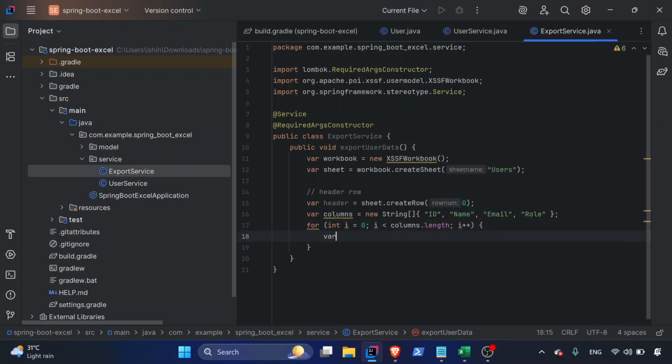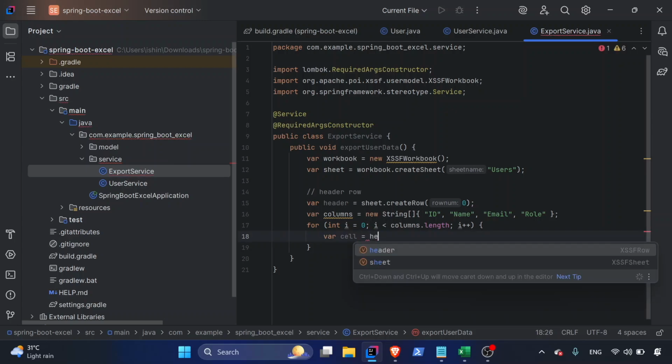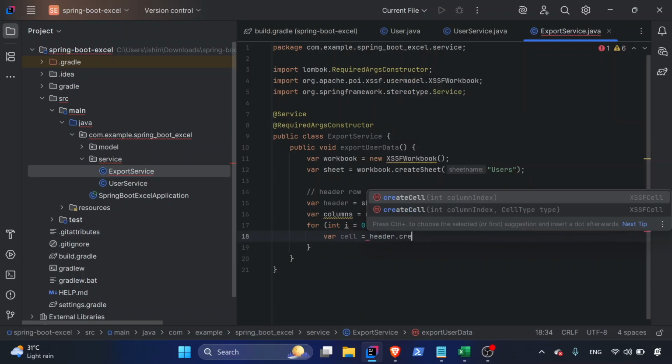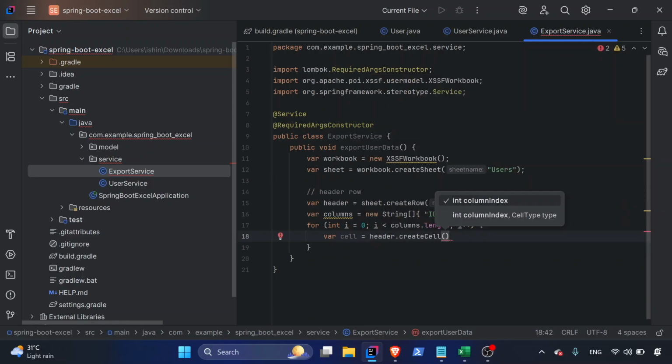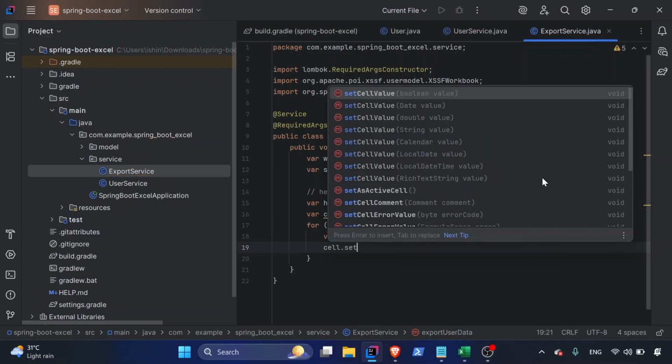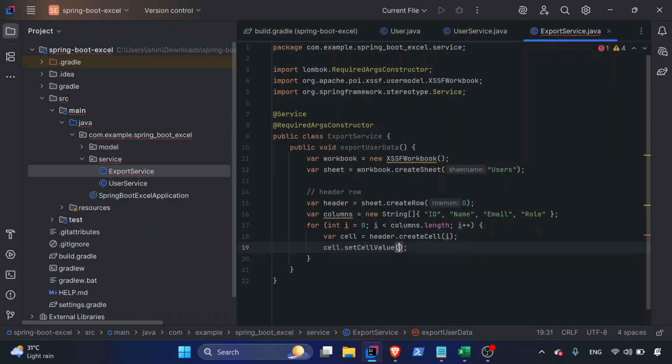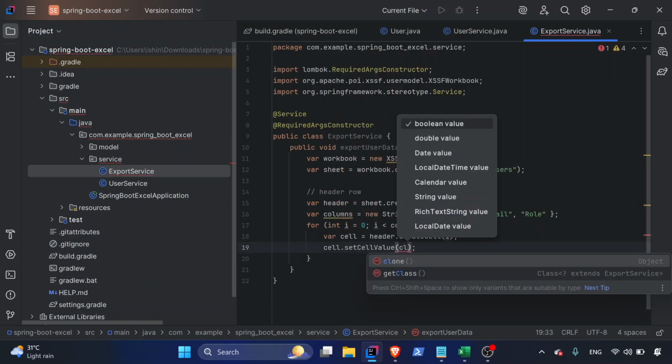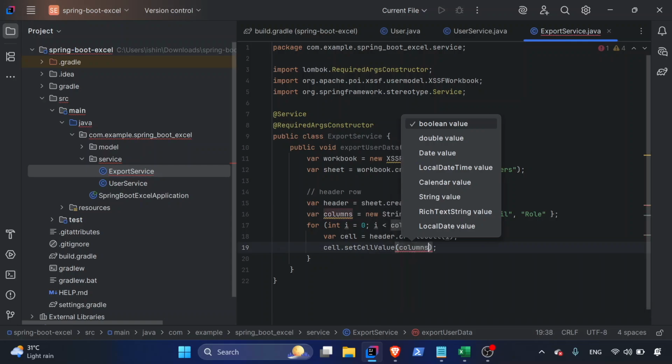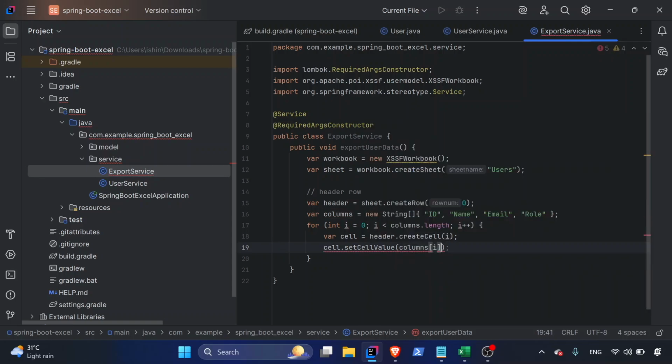So var cell equal header dot create cell at index i and cell dot set cell value, here column i. Okay, now we create the header row.